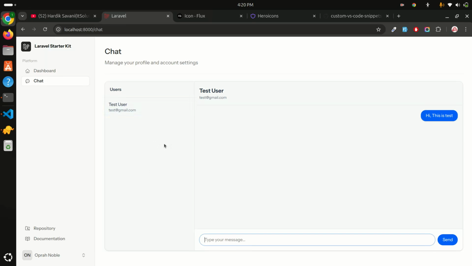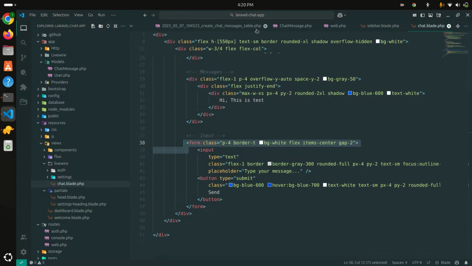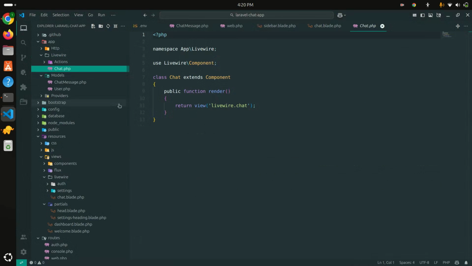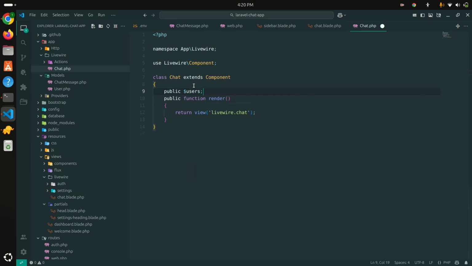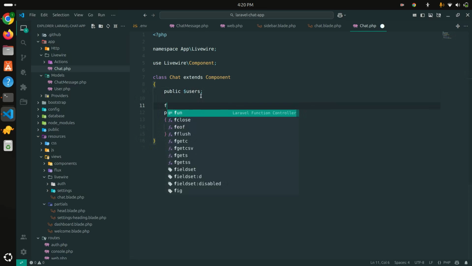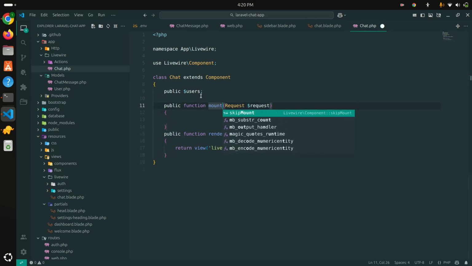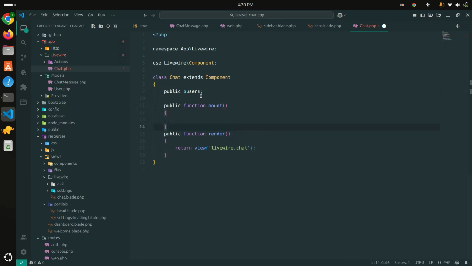So the list of users. Let me close this, go to the Livewire model, and here I will take one variable, public $users, okay. And then I will use the mount method. So before rendering the Livewire component, it's called the mount, okay.